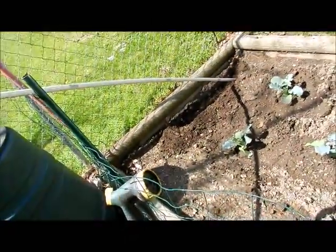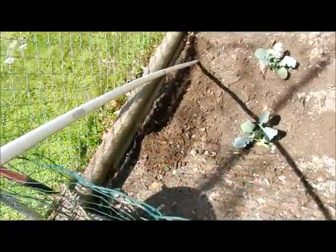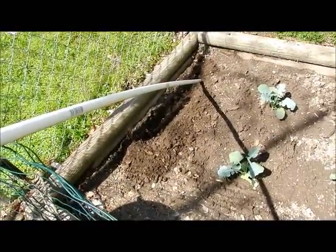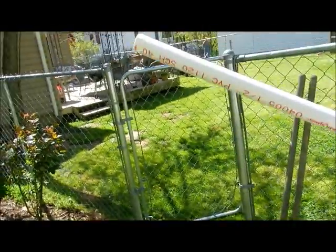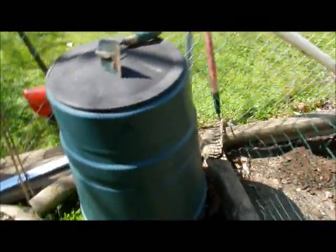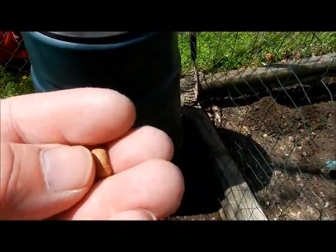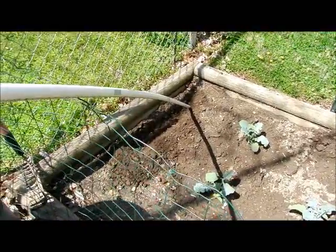Now the PVC pipe, you might be wondering what the PVC pipe's for. Okay, string beans didn't take off neither, so I dug a trench over there, and I saw a neighbor actually doing something with a 1/2-inch PVC pipe. Now mine's rather long. I'm not going to cut it down. I have a pocket full of these seeds that I got from the pods from last year's string beans that I had harvested.